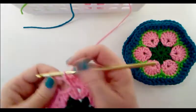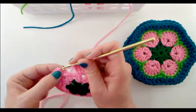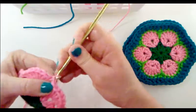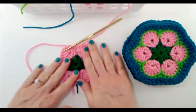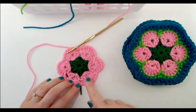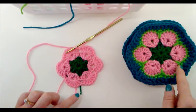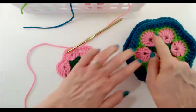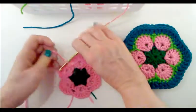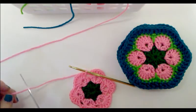Alright. So now I'm going to do a slip stitch to the top of that chain 3. And there you have it. We have completed the third round and we've finished with the pink now. So we're ready to move on to this light spring green color right here. So let me go ahead and cut the pink yarn off here. We'll fasten off with the pink.